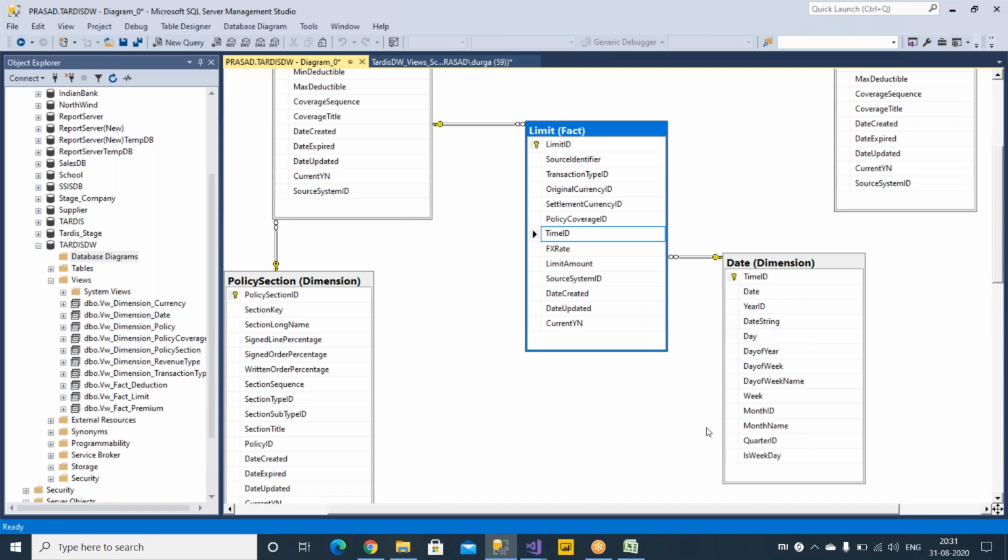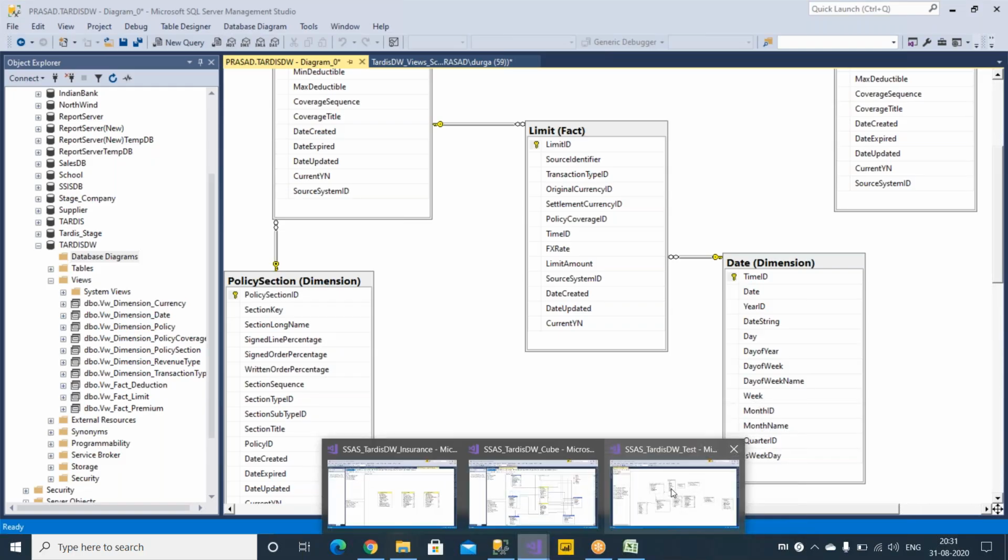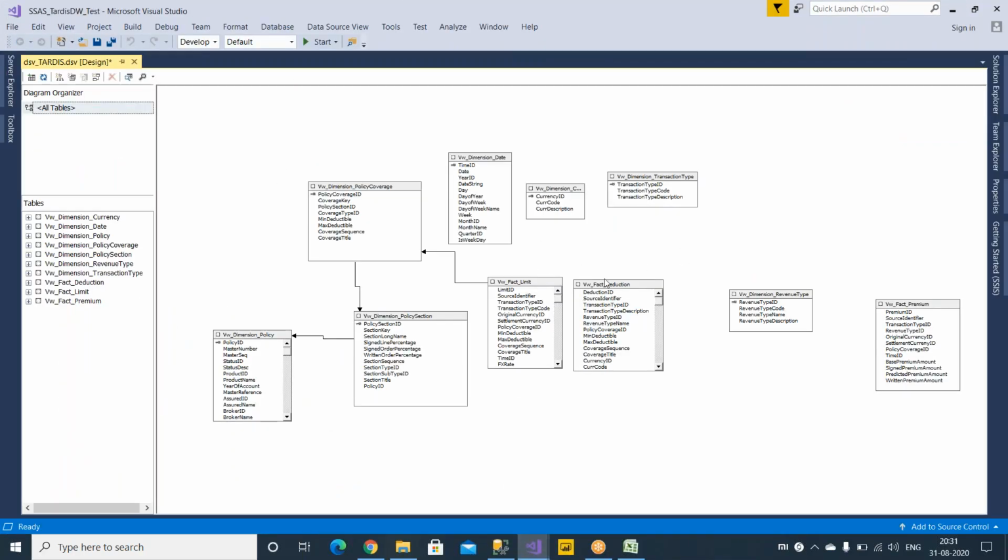Now you go and create a time ID to time ID. Okay, so limit time ID. Go to the limit table time ID and drag and drop to the time ID. That's it. Nothing else. Clear?